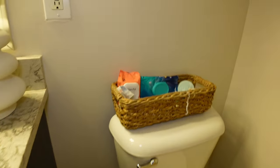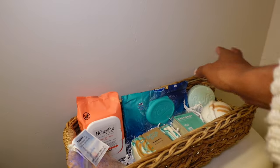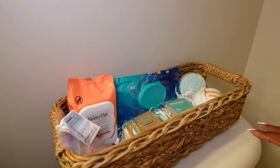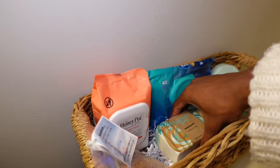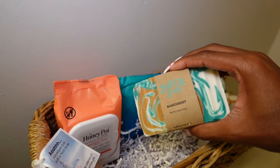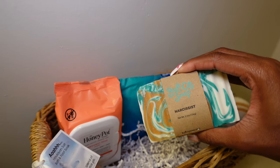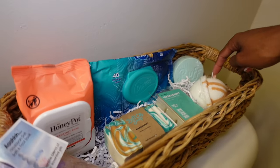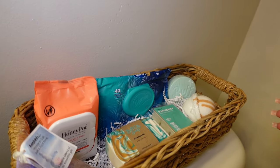I made this little basket. I got this basket from Target yesterday as well. I went ahead and put some things that I like in it. This is another soap bar by the same company. It's from Buff City Soap. I love their soap. My mom actually got me all of this stuff in like a Valentine's Day package.